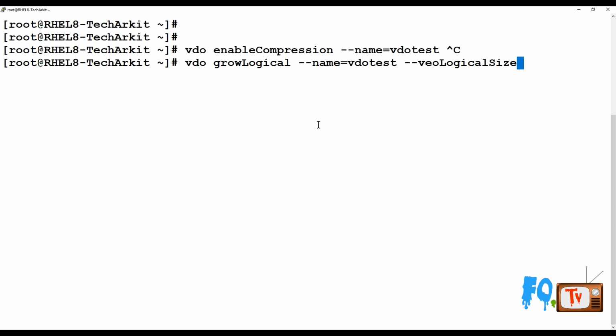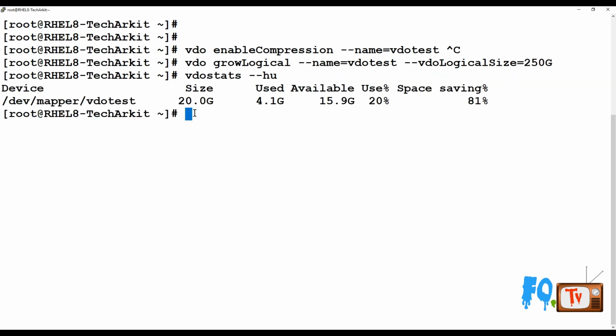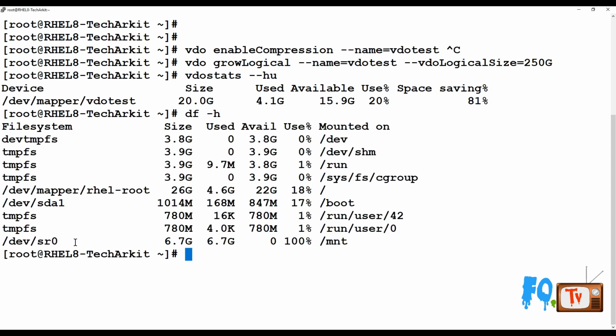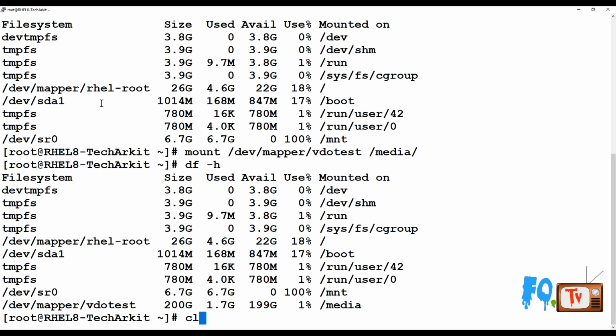While creating it we also gave this VDO logical size equal to 250 GB. Okay, now you can go to start and see that it is going to be 250 GB. I have to mount it to see that.